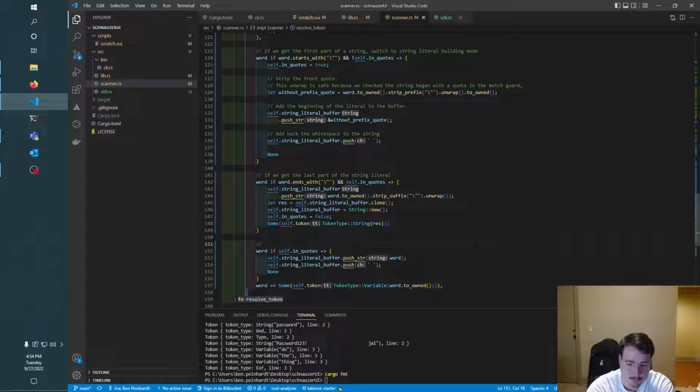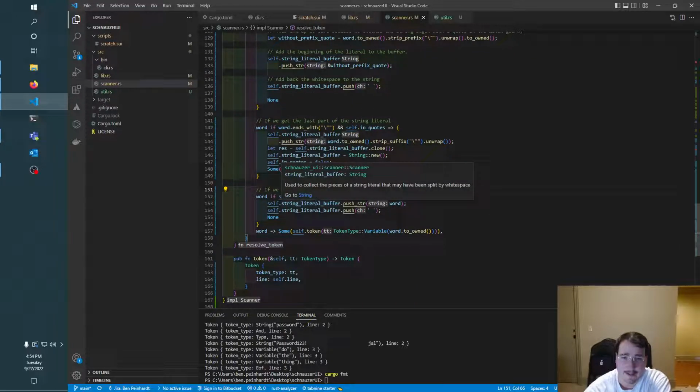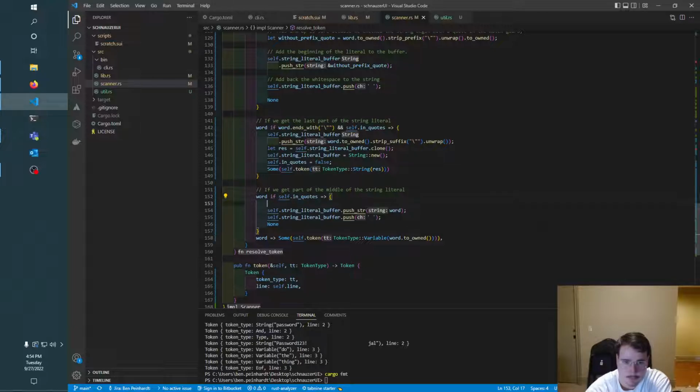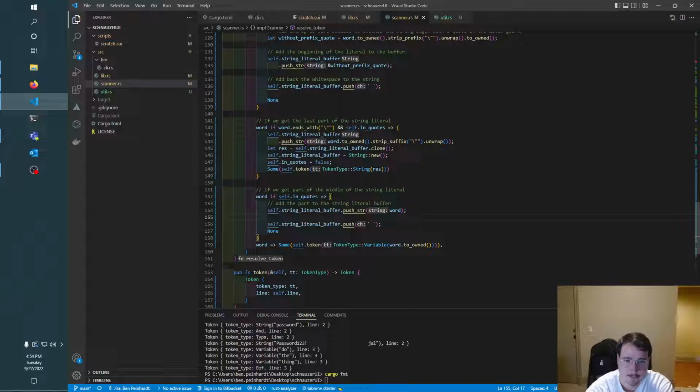So get part of the middle of the string literal. Well, in that case, all we want to do is add the part to the string literal buffer, right? And then we want to add the white space back.